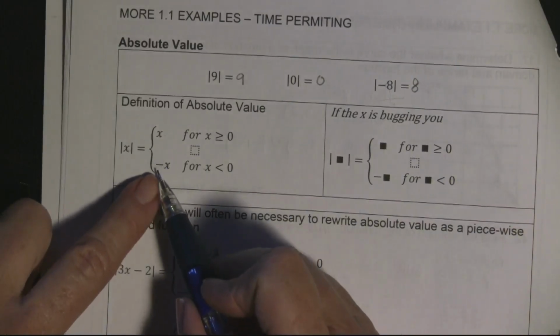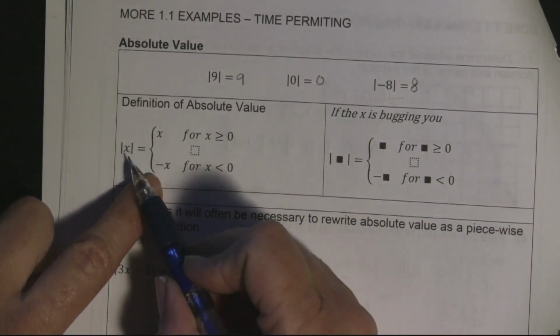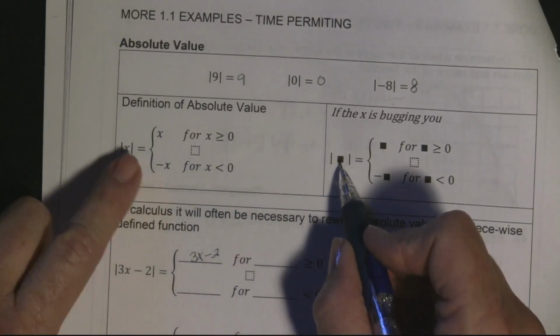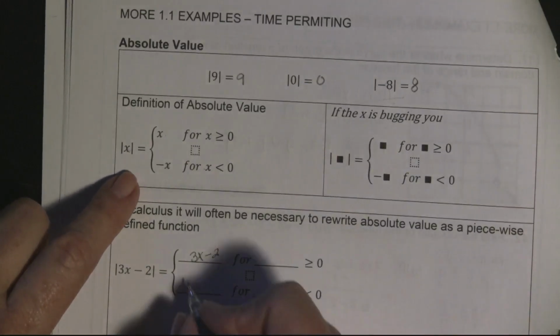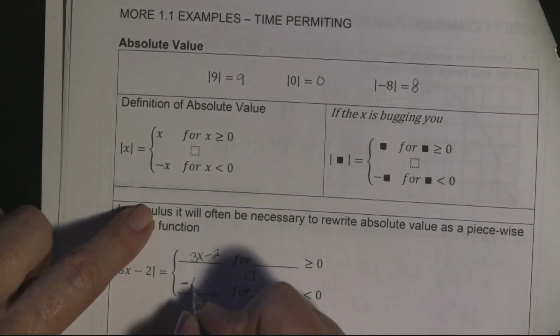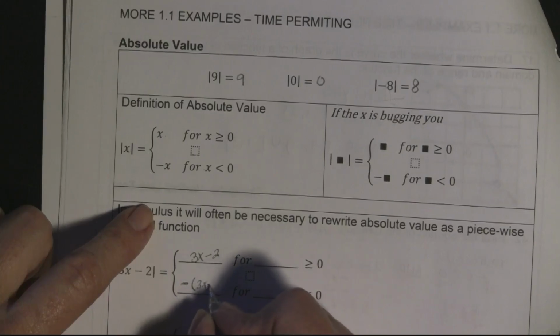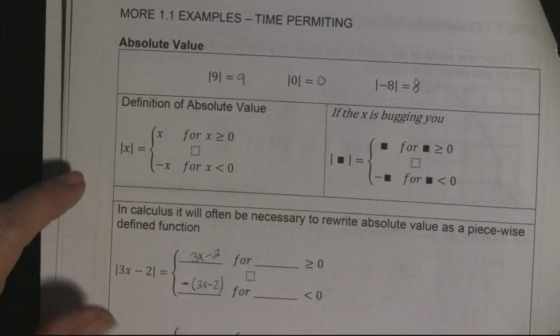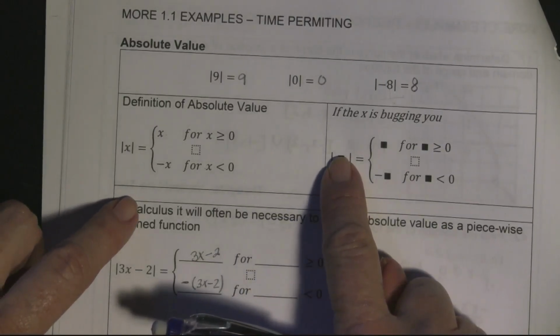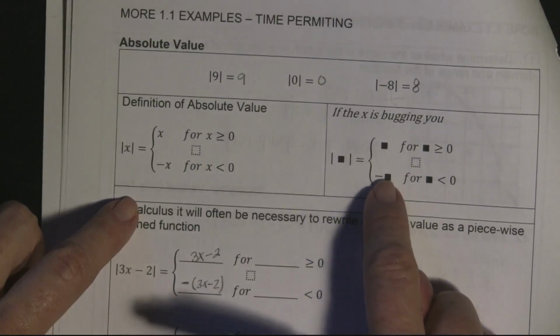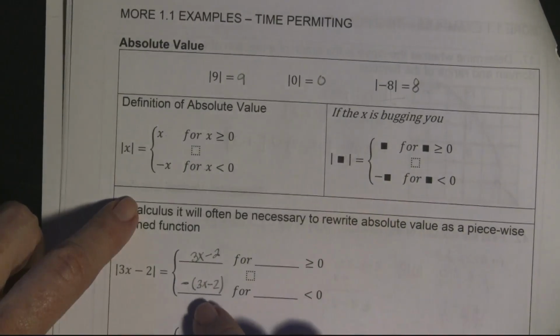And then right here, you do the negative of that value, whatever is in here. So in this case, we have 3x minus 2, so you're going to do negative of 3x minus 2. Parentheses would be implied when you replace. We're replacing the box with 3x minus 2, so there would be parentheses there, and so I put those parentheses in.